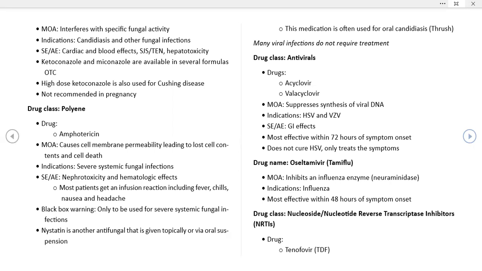These medications are taken orally. They do have adverse GI effects. And these are really only effective if taken within the first 72 hours of symptom onset. I want to clarify what that means. Patients that have, let's say, shingles, they get an outbreak of shingles. If within 72 hours they take this medication, it significantly improves the course of what they're about to experience with their shingles outbreak. If, let's say, they're at 5 days later and started 5 days ago and they come in looking for medication, it won't be as effective.